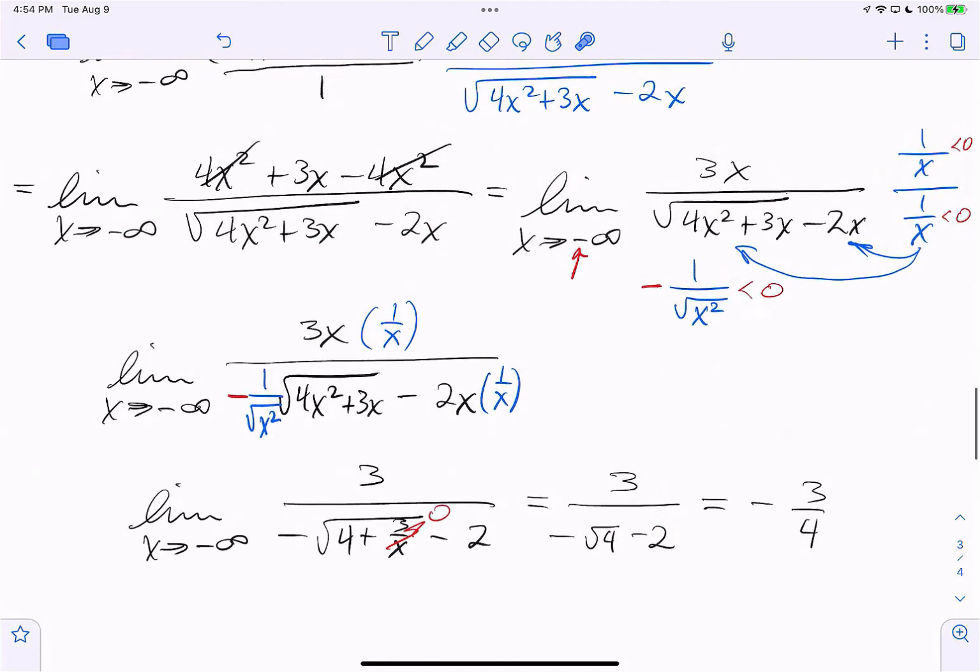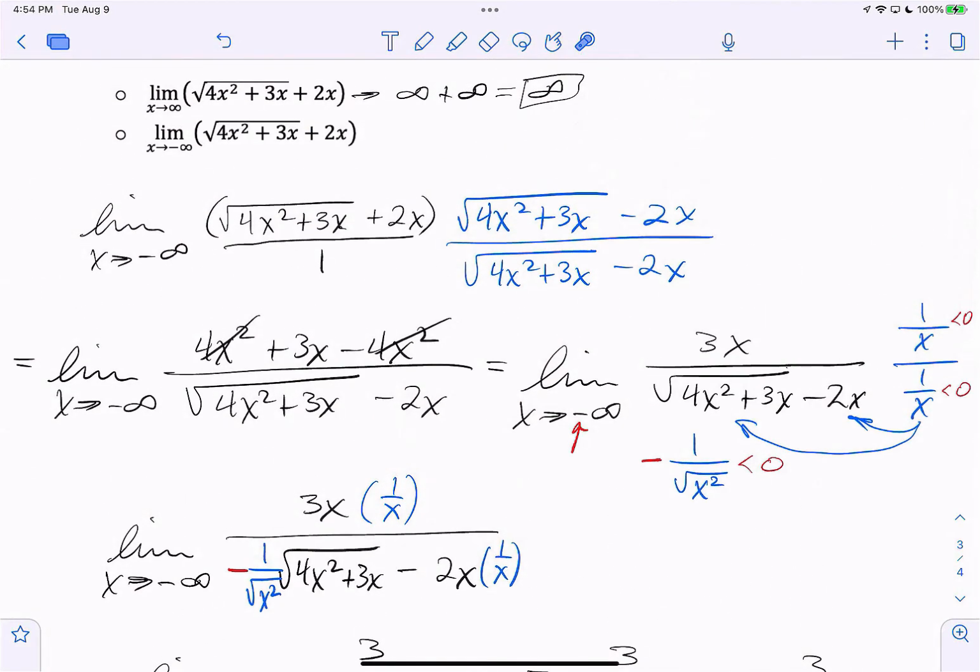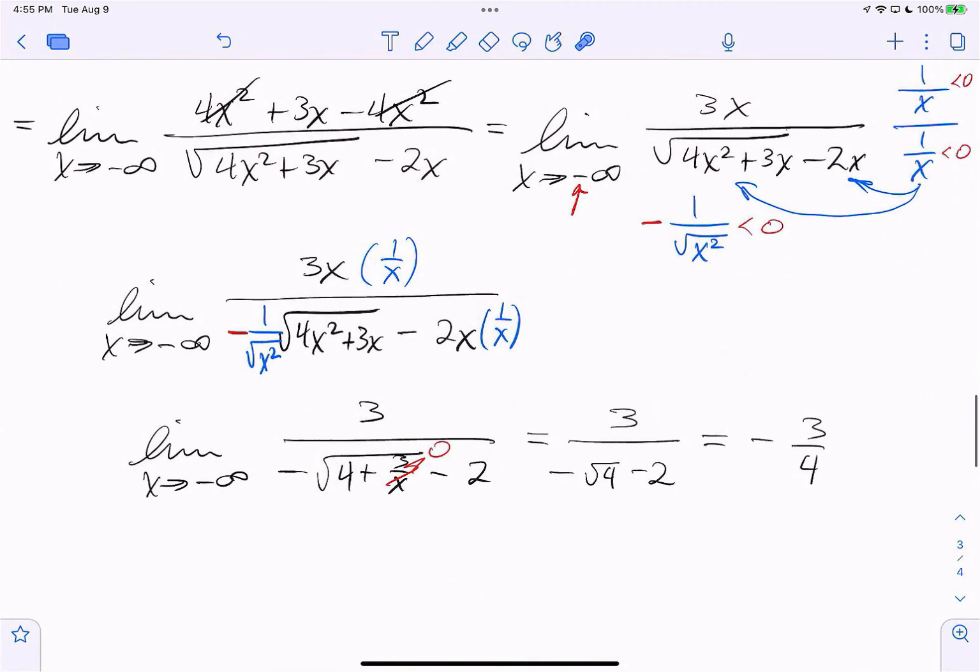Number two, the original expression was the limit as x goes to negative infinity of a square root plus 2x, right? If I had tried to directly substitute, I forgot to talk about this at the beginning, I would have ended up with the square root of basically infinity squared minus infinity, because remember, x is going to negative infinity, and then minus infinity. Folks, infinity minus infinity could be anything. Could be positive, could be negative, could be 0, could be infinity, whatever. But in this case, that answer is negative 3/4.